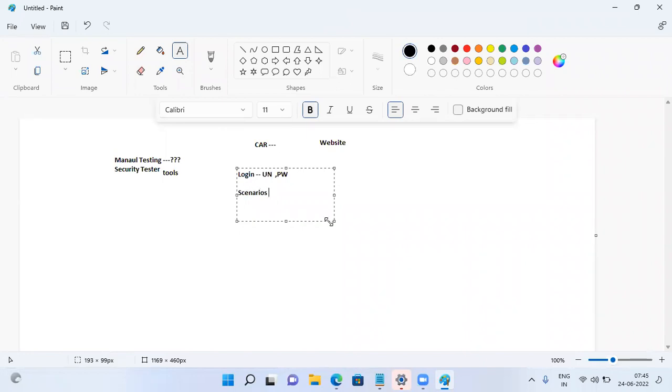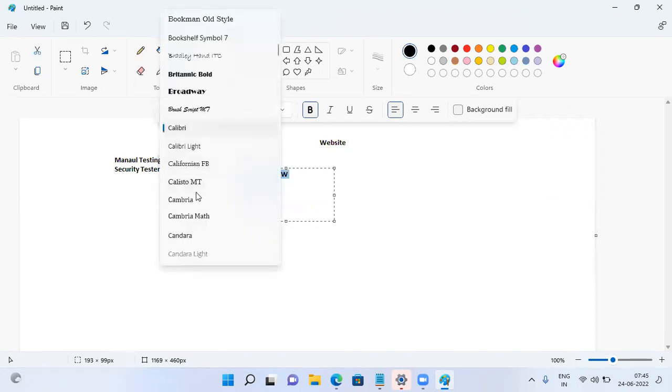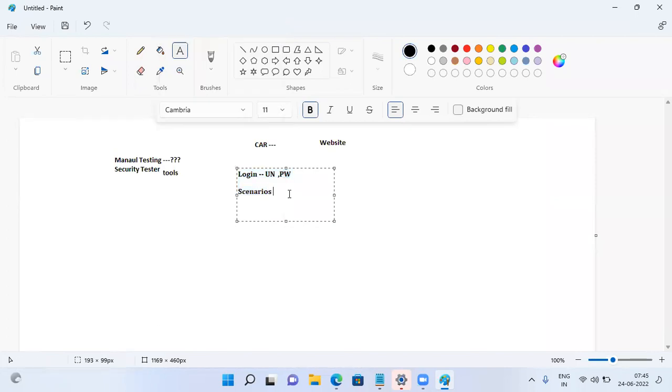This question is asked in interviews for freshers up to 5 years, 7 years of experience. The more scenarios you list, the better you are at testing. So we try to see the application from the security perspective, not the functional perspective. Can you guys list what scenarios you would try? First positive case is valid username and valid password. I would expect one scenario from each one of you.